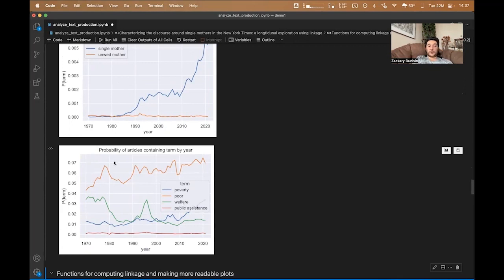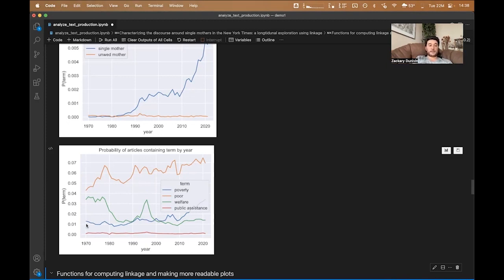Okay, so now we have a set of terms related to poverty and welfare, and we can see the probability that an article in the New York Times mentions these terms. So the top line, this orange line, is poor, and not surprisingly, that is the highest probability. It looks like it tops off at about 7% of all articles, and that's not surprising because poor has lots of different meanings.